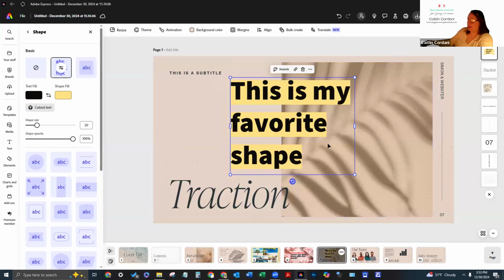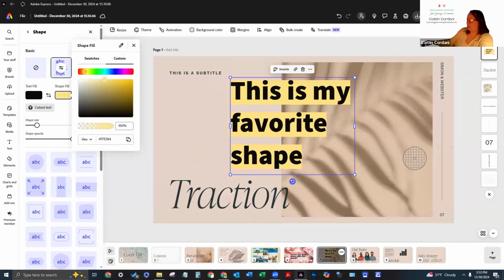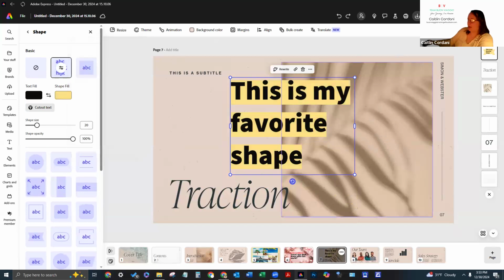So let's go ahead and edit this. I don't like this yellow because it doesn't match the picture that's on the page. But for the training purposes, I am going to use the yellow. Now we have the shape size that we need to fix. Make that bigger like that. And then you can also change the opacity of the square as well. But mind you, this square will take the font with it. If you notice, the lighter the box goes, the less you see your font.